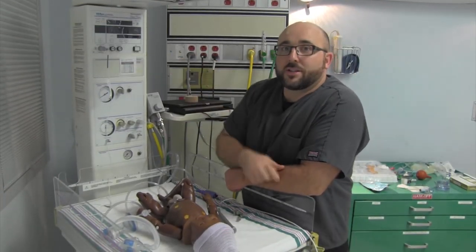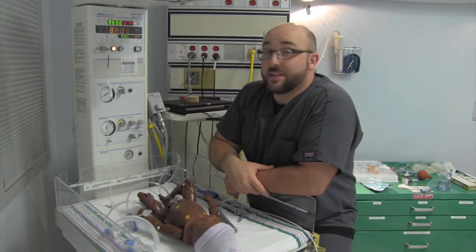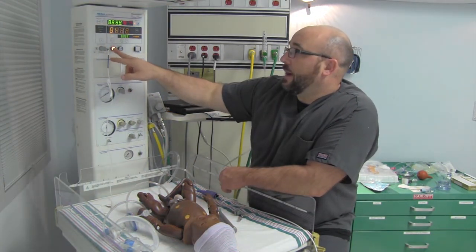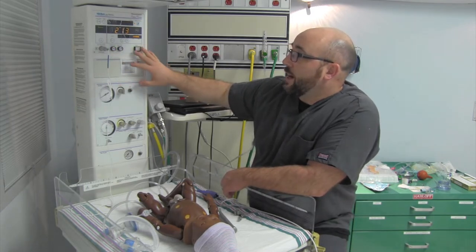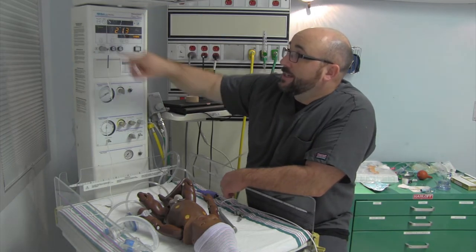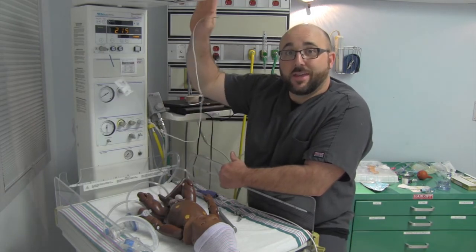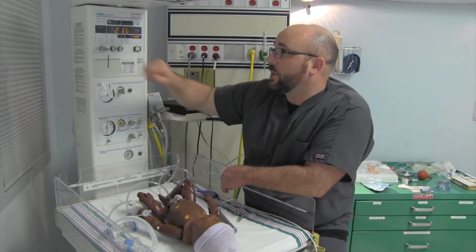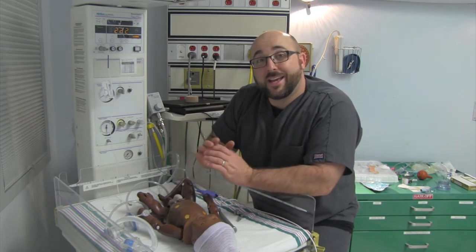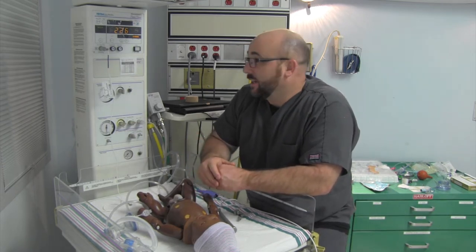I can turn this timer on. You'll want to turn the power on first because you have this nice light here. Once this is ready and it's on pre-warm, it's warming from up top. If you go down to baby, it's actually going to work off the servo unit - off baby's skin temperature - and adjust the temp accordingly. Right now we're just doing pre-warm, trying to warm the area. Cold babies do not breathe - it's one of the most important things we've been taught. They need to be warm, dried, and stimulated, and then continuous warmth, because they just don't like to breathe when they get cold.